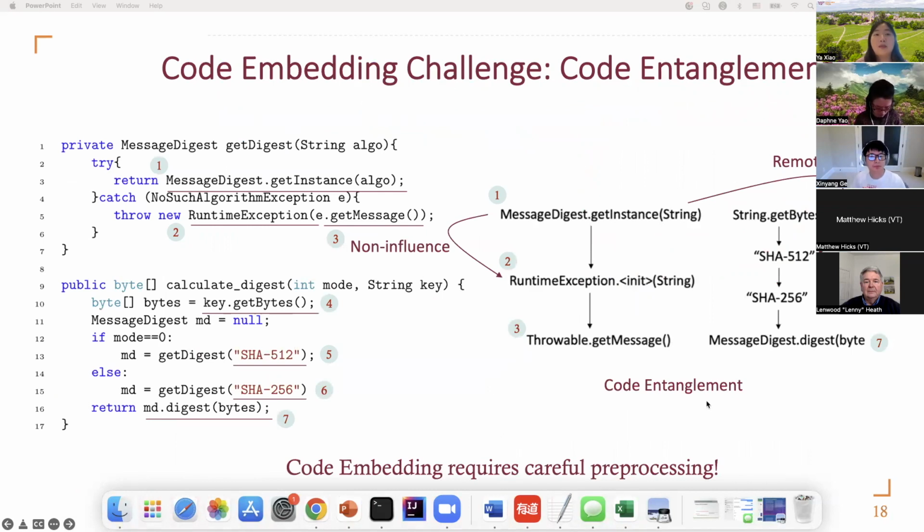However, the context-based embedding has problems in the code base. The challenge is that the surrounding code statements may not relate to each other. For example, here are two API method and constant sequences extracted from the source code on the left. According to the order, we found the two adjacent API methods actually have no influence on each other. On the contrary, this constant is passed here, acting as the argument used by this method, but the two elements are located far away from each other. This phenomenon we call coding entanglement. The entangled relation suggests the necessity of pre-processing for code embedding.